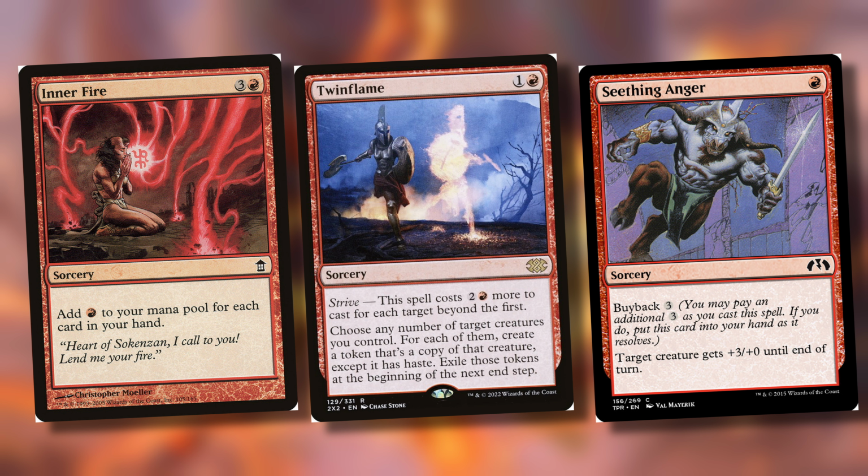But more importantly, this has buyback 3. You may pay an additional 3 as you cast this spell. If you do, put this card into your hand as it resolves. So what's really sick with this, if you've got Zada, Stormkiln Artist, and 2 other creatures, or maybe 3 just to be safe, but realistically you only need Zada, Stormkiln Artist, and 2 other creatures. You cast Seething Anger targeting Zada. It'll make 3 copies on the stack for 4 copies total, so each copy will make you a treasure, and then casting the original will make you a treasure. So then you'll have 4 treasures at the end of the loop.